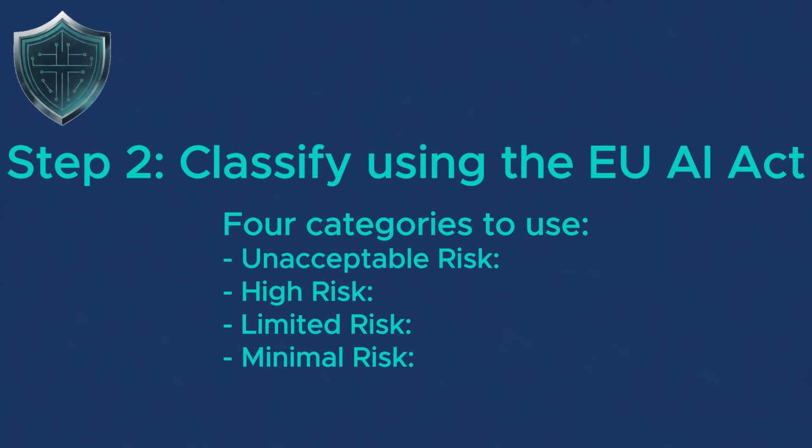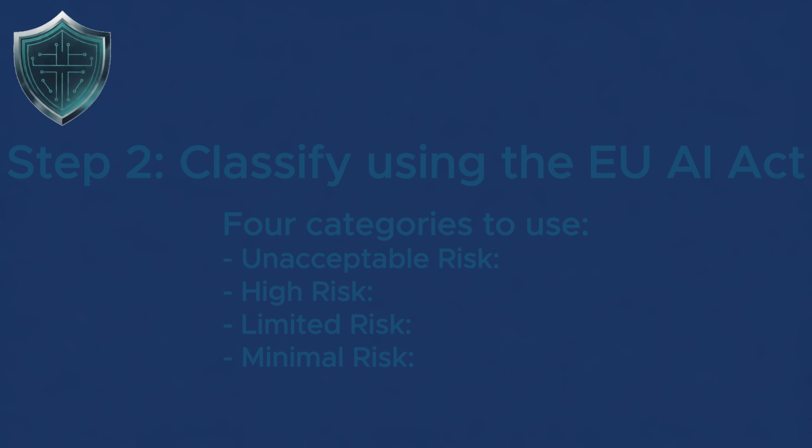Limited risk. Chatbots, deepfake generators, emotion recognition. Transparency and disclosure required. Minimal risk. Most internal productivity tools like meeting summarizers or simple recommendation engines. In practice, roughly 60 to 70% of enterprise AI tools fall into high risk or limited risk in 2026. Be honest in your classification. Auditors and regulators are getting better at spotting downplaying.